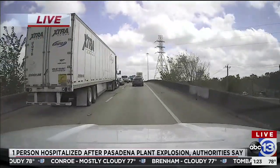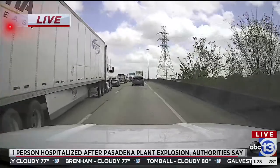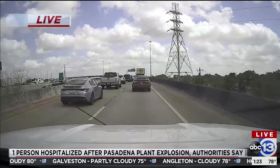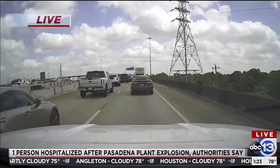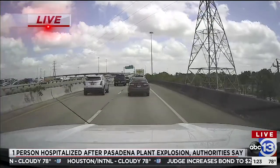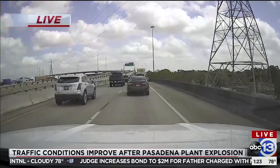Okay, all right, fantastic. Yeah, we've just gotten back on the road. I'm going to switch the camera around so you can take a look at what we're dealing with here. The traffic has gotten a bit better. We're finally moving. We're on I-10 eastbound right now, again still near Deldale Ave, so we have not moved much.